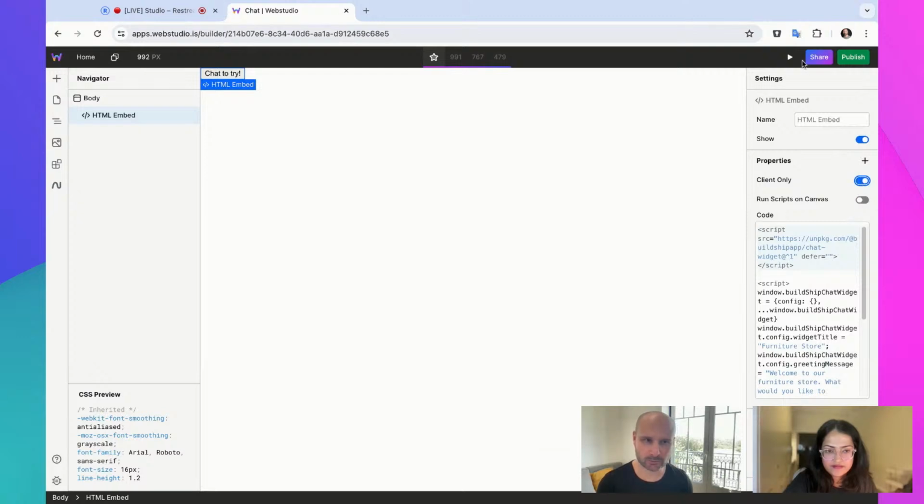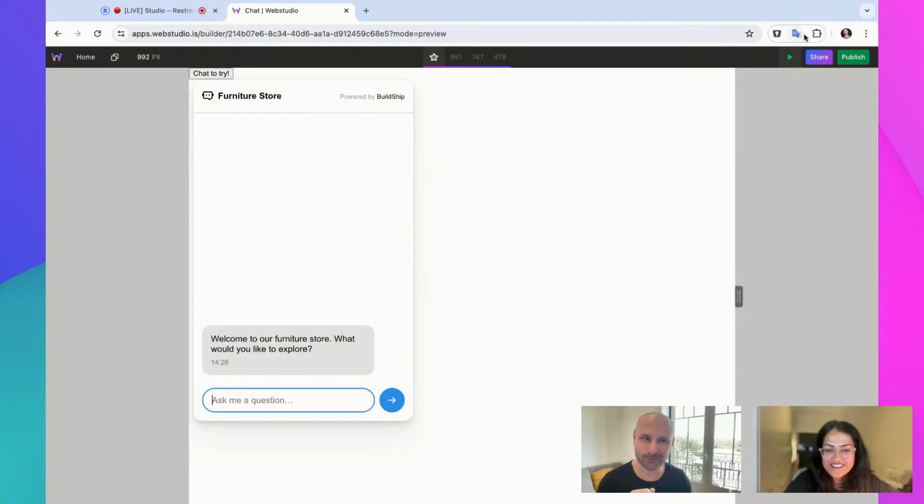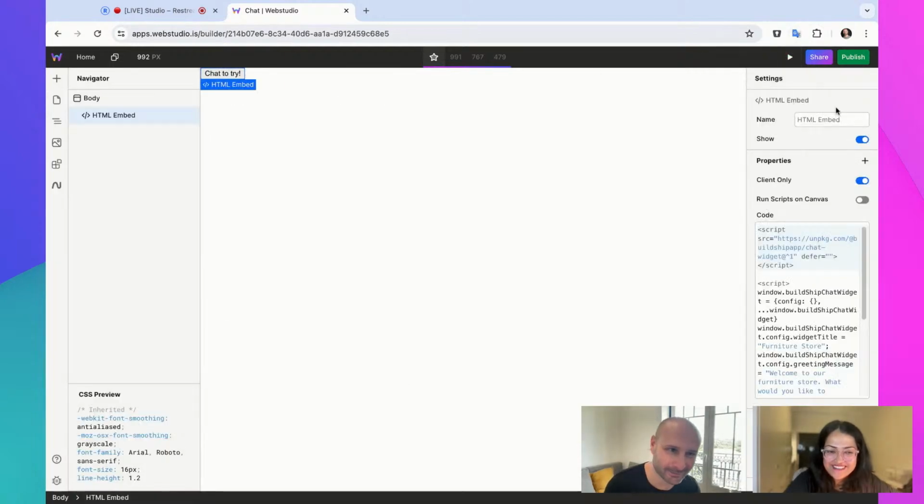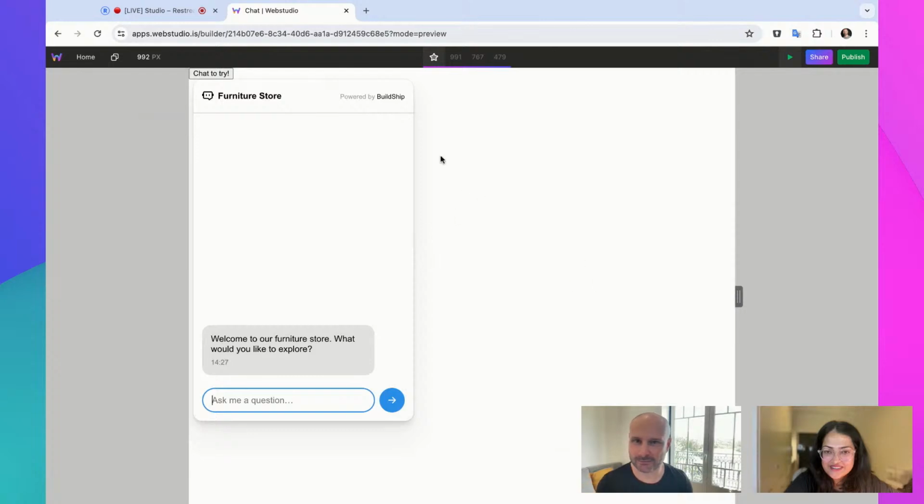I could run it on the canvas right now, right here. Or I can toggle the preview, and I don't know if this is gonna work. It would be nice if it does, but life. And it doesn't work. Oh, it works. There it goes. It took a few seconds to load. Maybe because of streaming on my internet connection. No, it works. It actually works. All right, so this is effectively already a functional widget. It works. I could publish right now.